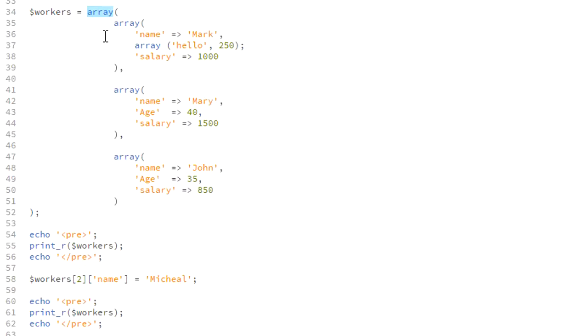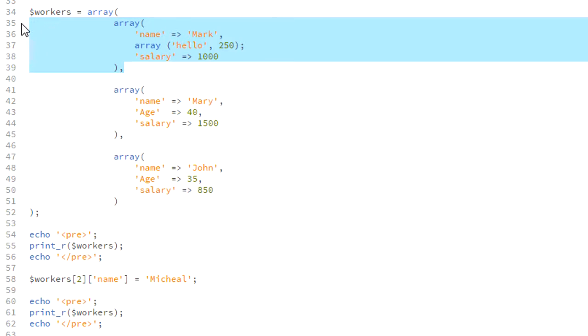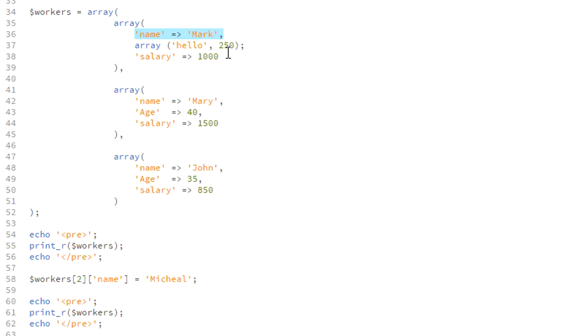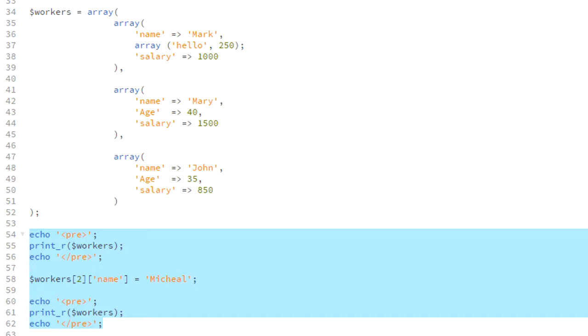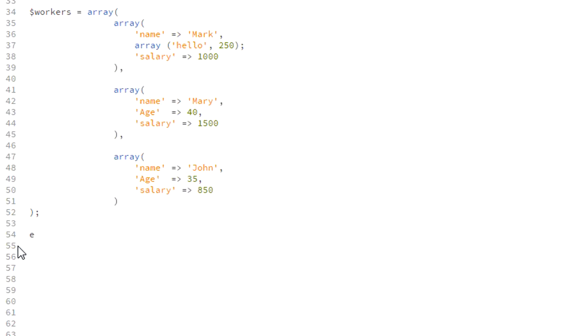So now I have this array, and inside of it the first index, this array down here, mark, and then inside mark I have two values, and I have an array again. So now I have three arrays inside each other. So if I want to target, for example, hello, I will have to come down here, and let's delete all this actually, and just try to target the hello.